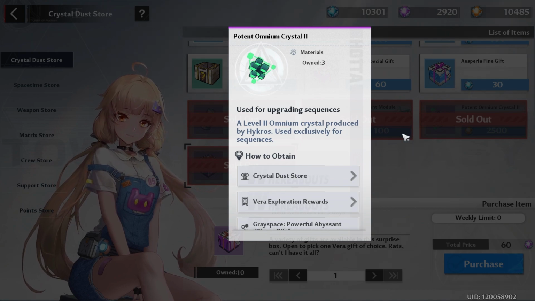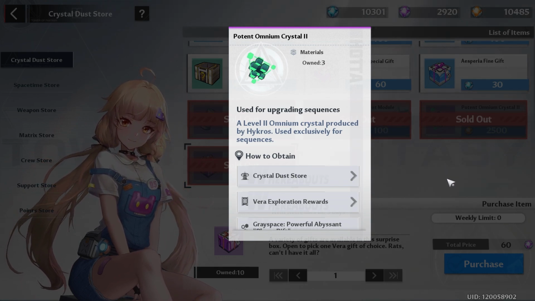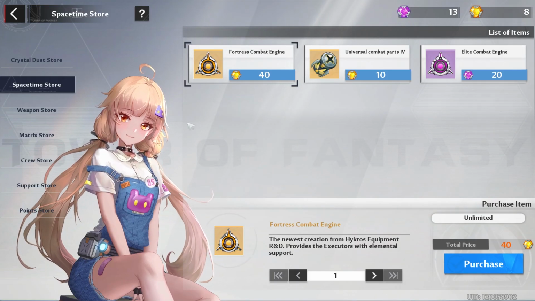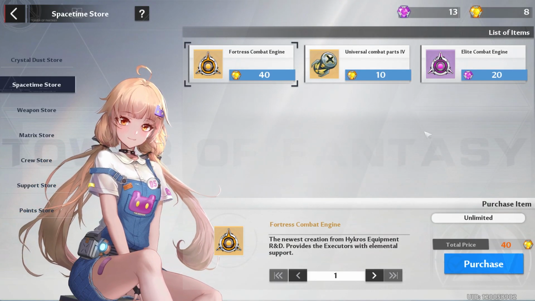But if you are free to play / low spender, you could wait, but I think it's probably at least good to go ahead and get enough to where you can get up to 8.3. Space-time store, pretty much whenever you have fragments, you just want to buy these combat engines.